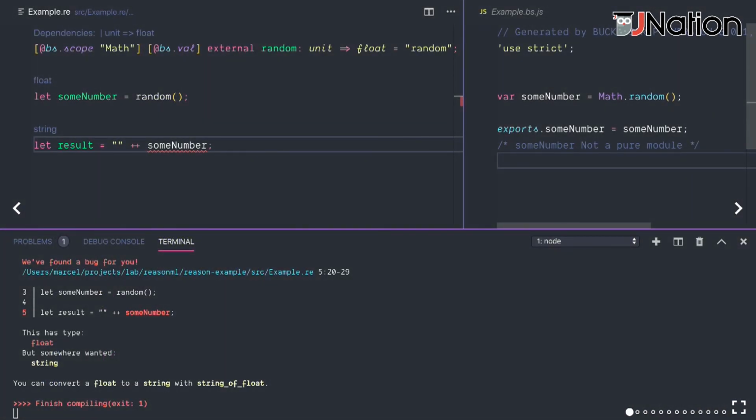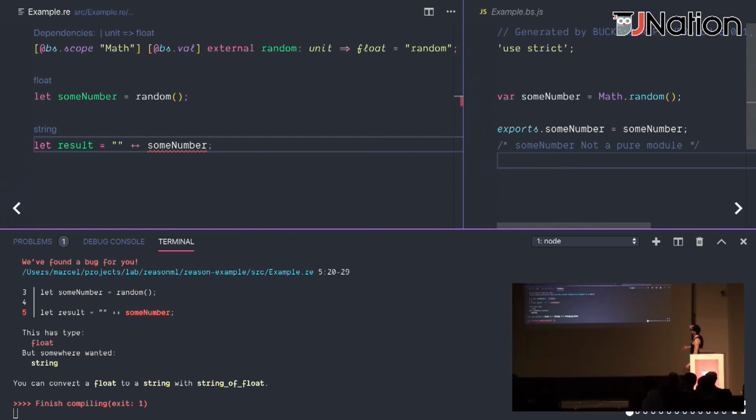There's also one issue that many compiled JavaScript alternatives have, which is trying to get external packages into your code. And the foreign function interface in Reason is very, very simple and still gives you type safety. So here we use Math.random from the JavaScript space and try and add it to a string, and it shouts at us. But the actual notation for it is quite easy. So you retain type safety, but it's not hell like Elm.